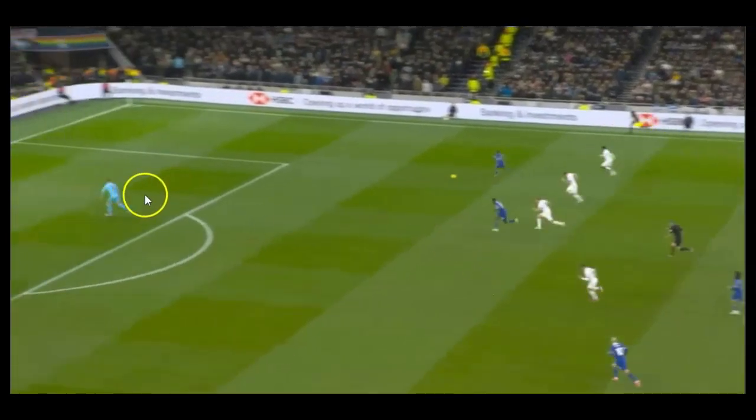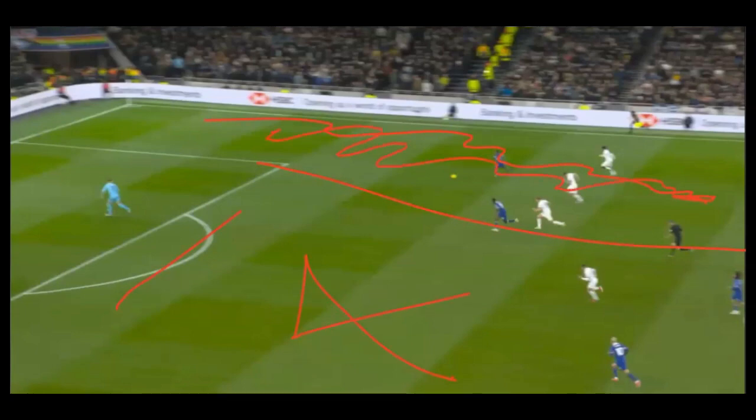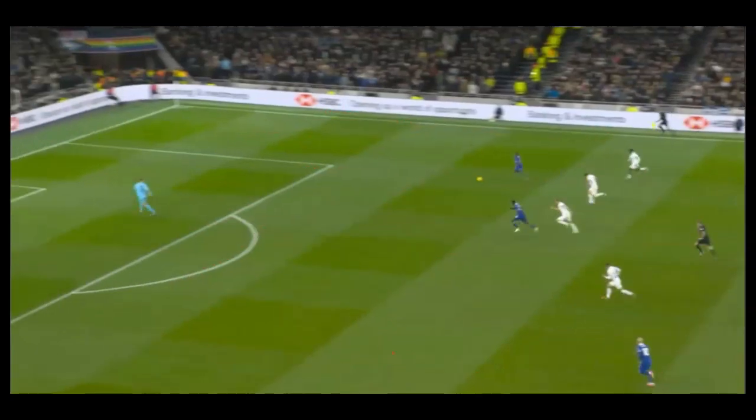Now, this is one of the times the keeper couldn't get to it. I'll tell you why as well. So, when you're in this situation, the dangerous places are out wide over here. Anything played in this middle here, the keeper comes and gobbles up. So any ball on these little side areas, the keeper can't get out there and clear it. That's why this is such a good pass. And that's why it's hard for the other team, Chelsea, to identify it and understand where the pass needs to be. Because normally they want to put the pass over here, and if they do, it just goes. So they can't do that. So off it goes, bosh, bosh, bosh.